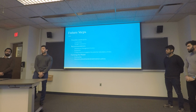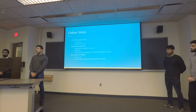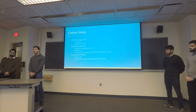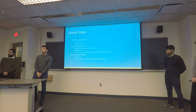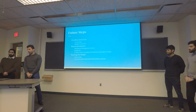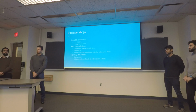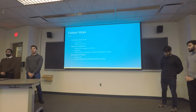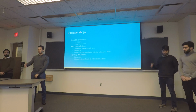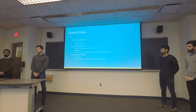When it comes to actual recommendations, we would be looking into providing them with warehouse management system recommendations, such as potential barcode scanners and printers. We will also be looking into creating a tool to recognize the potential redundancy of data in the on-hand inventory locations. We will lastly be forming the forecasting model in order to determine the proper mix of storage styles to take into account the demand or the incoming donations that will be coming in over the next 5 years.